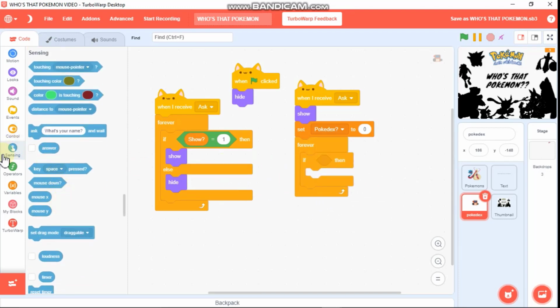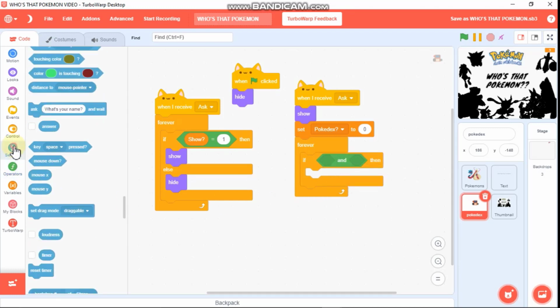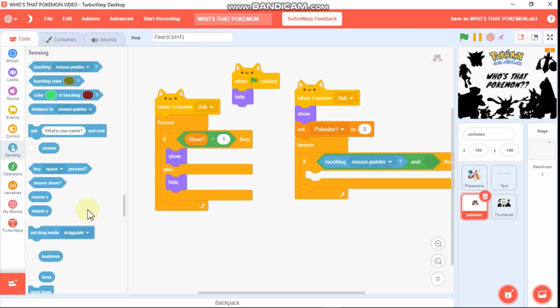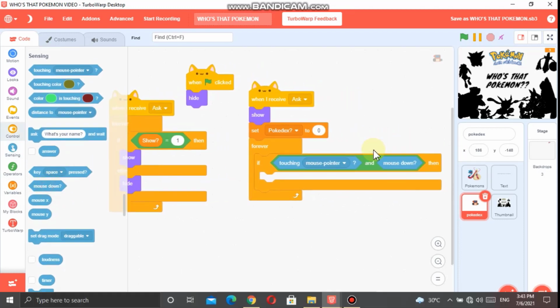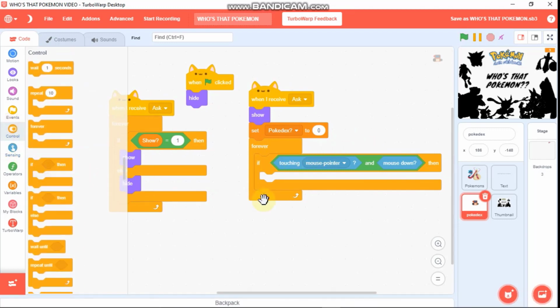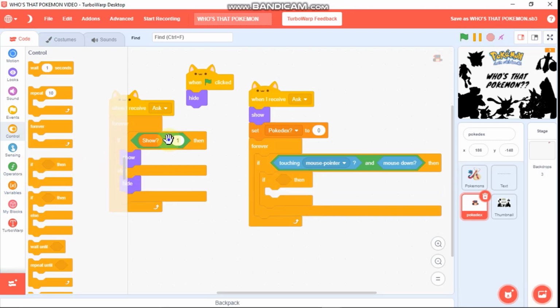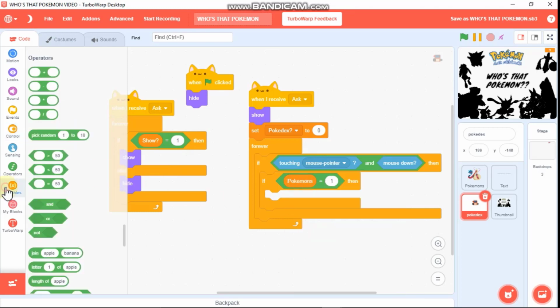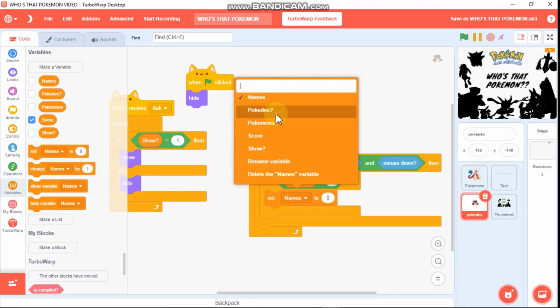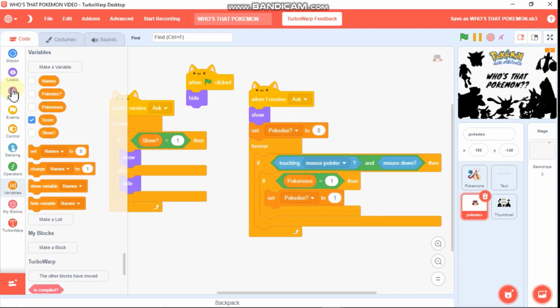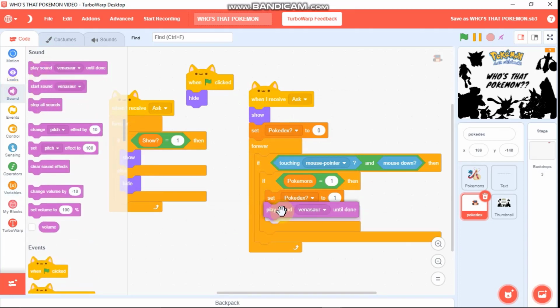So if grab an and, so if touching mouse pointer and mouse down, grab another if statement, and if Pokemon equals 1, then we need to set Pokedex to 1, and we need to play sound Greninja until done.